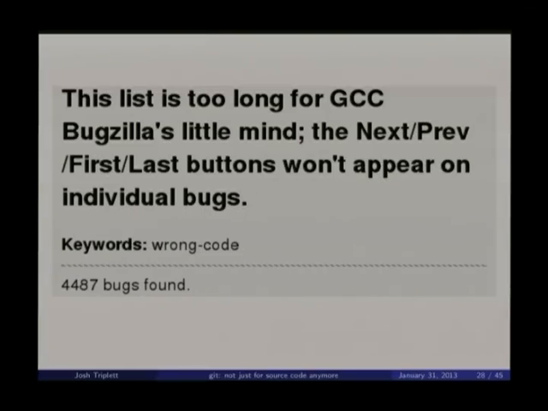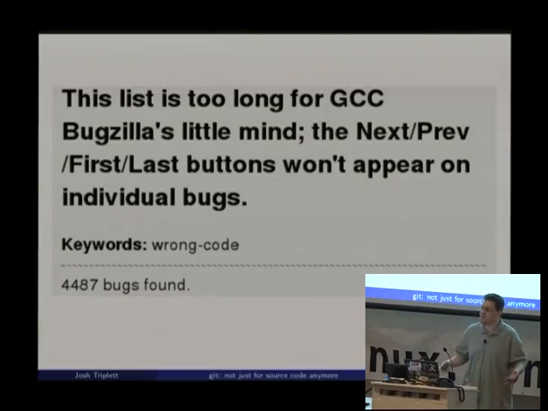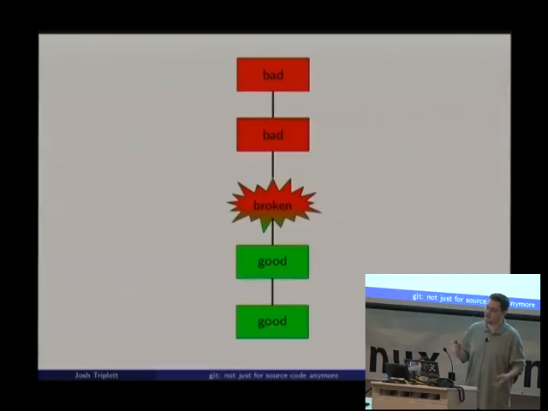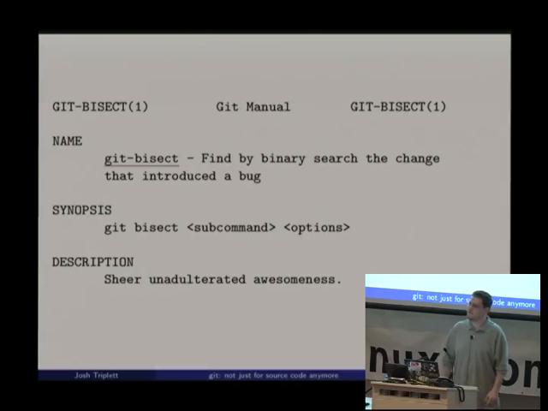And the problem with bugs and dependencies, and the reason why I care about this so much, is that Git has a lot of tools to help you find bugs. And the really common case is that you've got a bug in your own code. So you've got a tree that looks something like this. Well, it's not a very interesting tree. You've got a line that looks something like this. At some point, you broke things, and then it was bad. So you want to find the point where it got broken. And there are awesome tools like Git Bisect to help you do that very quickly, even for very tall lines or very broad trees.